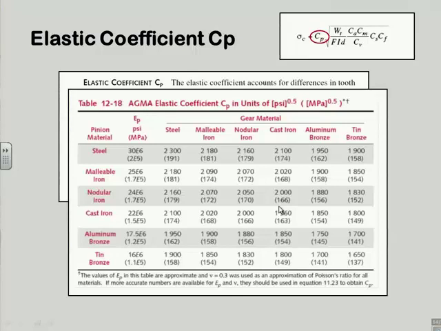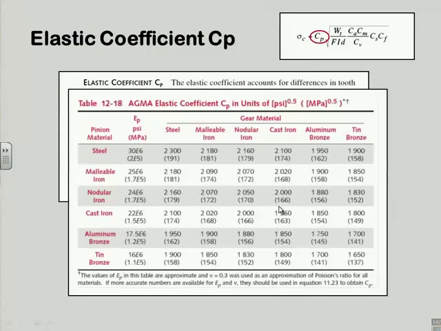Quite often you'll have a steel pinion and a bronze gear, because the pinion will have somewhat higher stresses because of the small number of teeth. So I usually use the stronger material on it. Steel against cast iron runs very well. Same deal, steel pinion, cast iron gear. Gray cast iron is the cheap stuff, which has lousy tensile strength. And we know this is a tensile stress type failure, this bending, right? So you'll see that the numbers get kind of low for cast iron. Not that much lower, but they are lower. It's only 22 times 10 to the 6th psi for Young's modulus against 30.